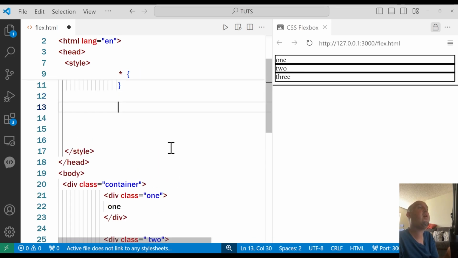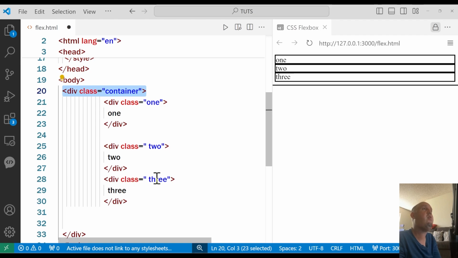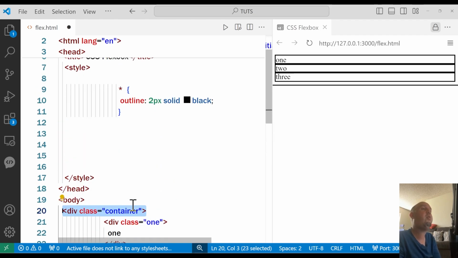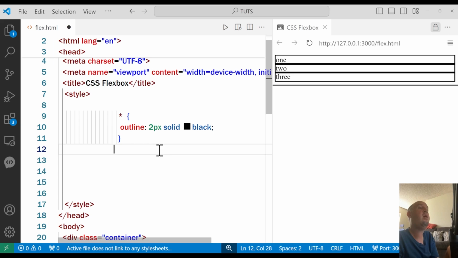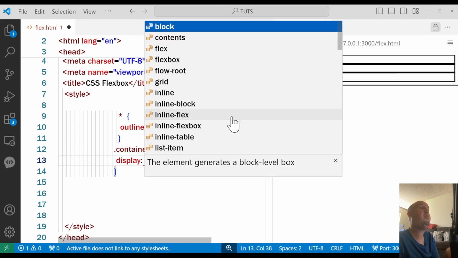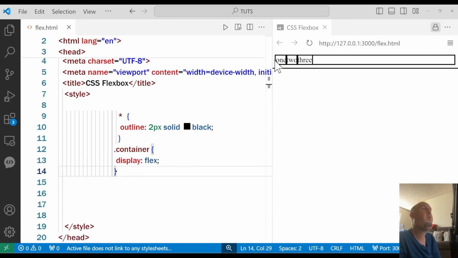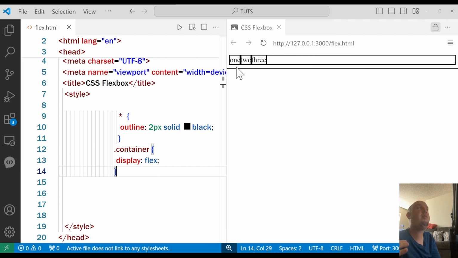There are some properties that you can use on the div container. So for example, you see this is the div that contains all of our items. So we are going to select that class by typing in dot container and open 2 curly braces. Alright, so inside of the curly braces, we are going to say display flex. So when you say display flex, it is going to simply set your items next to each other. So you see your items will sit next to each other.